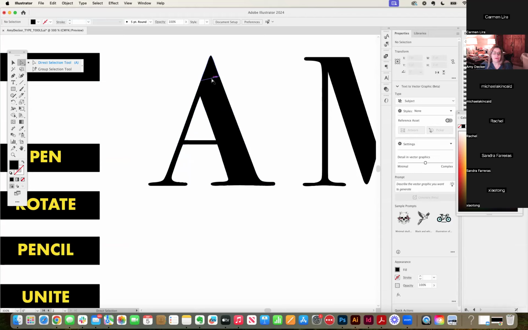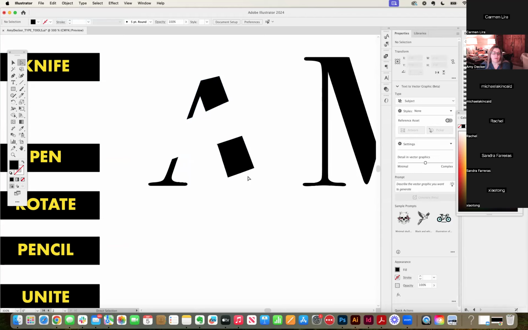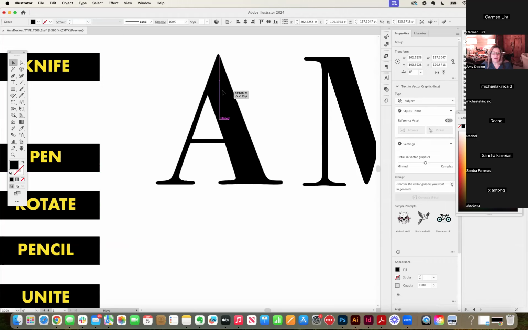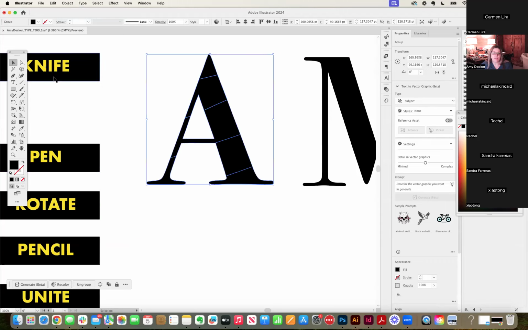So I've cut my A into all these pieces. I'm going to take that off, and that off, and that off. Now, if you go to the black arrow, it's just going to grab it and move it. The black arrow is the regular selection tool, and it's just going to move my A around, keeping it all as one.